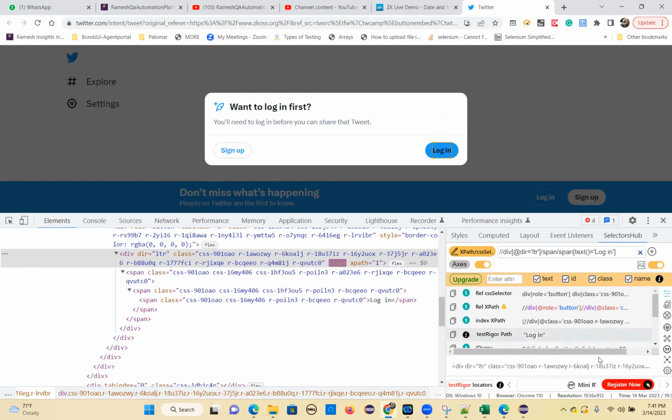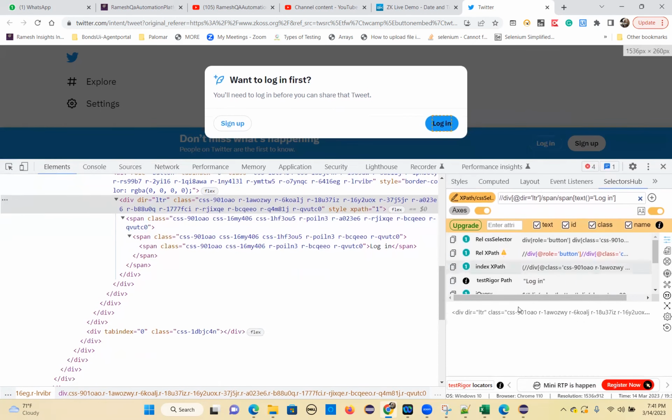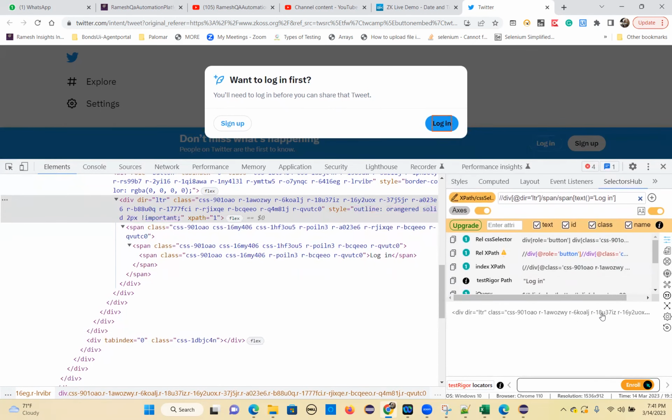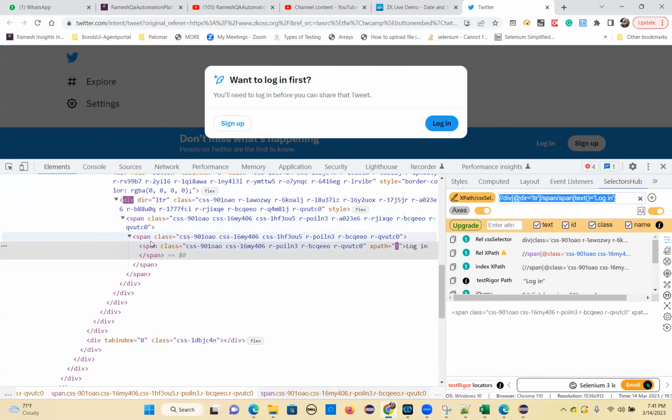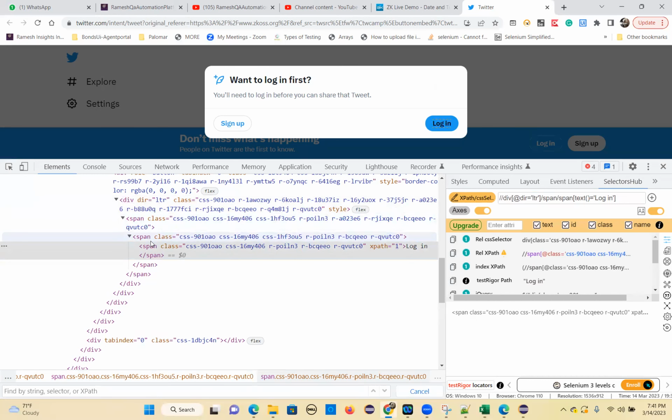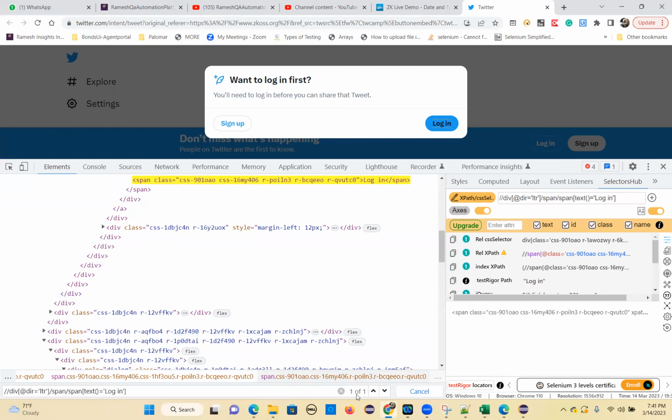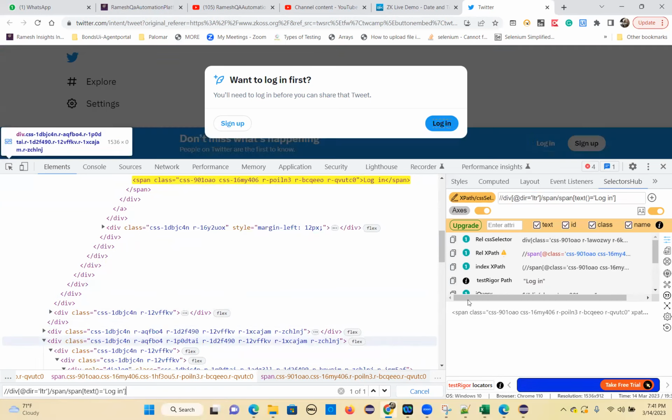If you want to see here, it is going to give how many. Yeah, now see, it is giving exactly 1. So this is how you need to write XPath. You can see here, if I put this, Control F, see 1 of 1. It is recognizing exactly 1. That's the thing you have to do, guys.